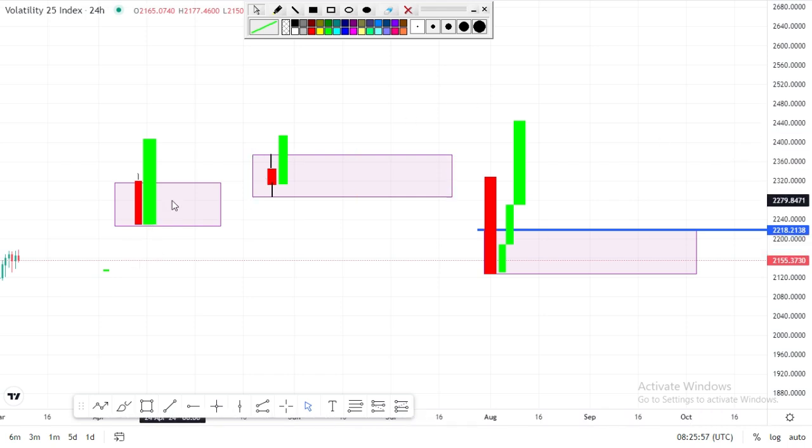This is the most interesting one we are looking for. Also, if you have indecision candles, that is candles with wicks and a small body, you are going to consider both the wick and the body of the candle, because you are considering the high and the low of the candle. But if you have a healthy candlestick, you are just considering the body. If you have a momentum candlestick, you consider the equilibrium point, which is the 50% point. The discount is what you are looking for. In a bullish market, you are looking for the premium.